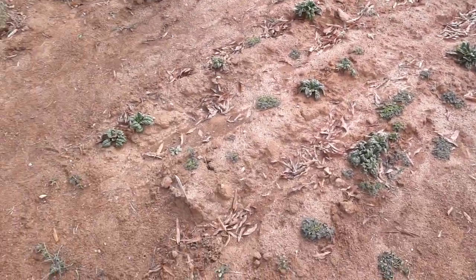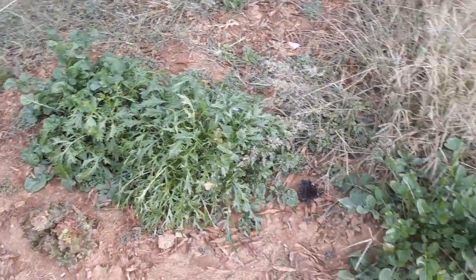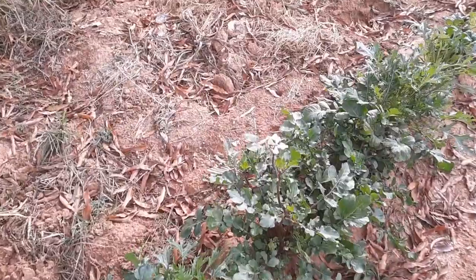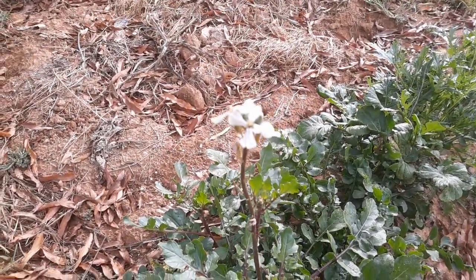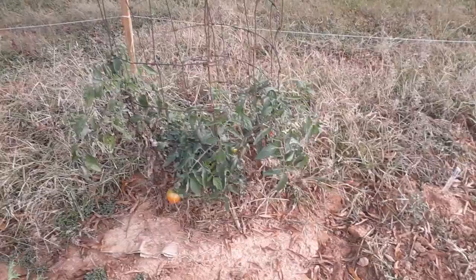Spinach didn't really do much. Got a couple spring mixes. Those are still putting out. We're still eating those. Got a whole bunch of them. Do a whole lot more next year. Again, some more bolting that we'll end up harvesting the seeds off of, see if we can do something with it. More tomato.